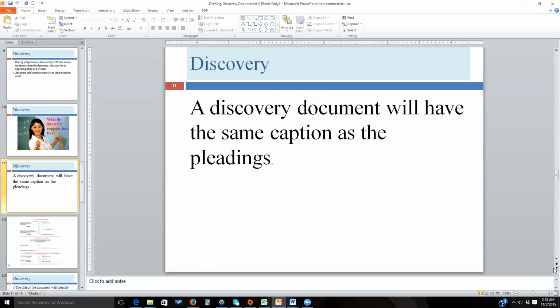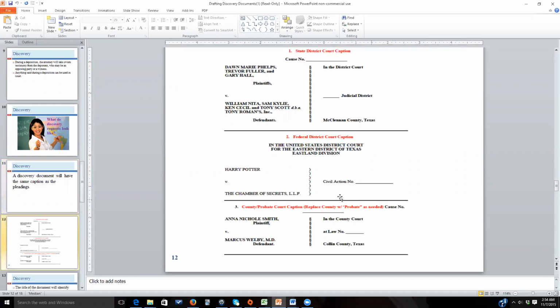If you're the defendant, then you can use your answer, or if you're having to respond to discovery before you filed your answer, you can look at the complaint or the petition and see what the caption should look like. Be sure to include the caption in this form, and you're not going to change anything about the caption, the style of the case, the case caption. The only thing that will be different about the caption will be the name of the document that you're going to be creating. So here's some examples.